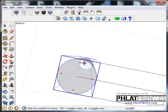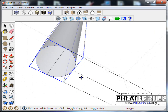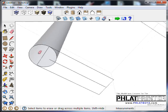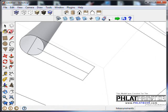You could see, okay, now it would work. It would line up like it's supposed to. I like to add just a little bit more so we have some room to play with there. So I'm going to cut that in half again. I'm going to make that my line. And I'm going to do the same thing on this side.